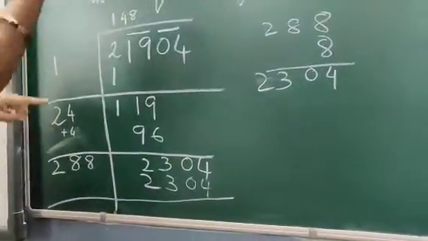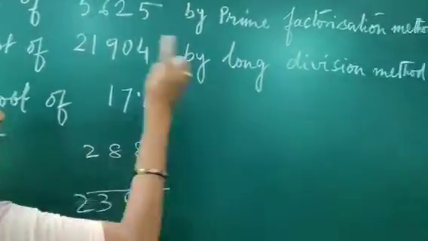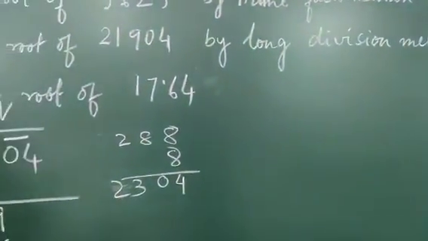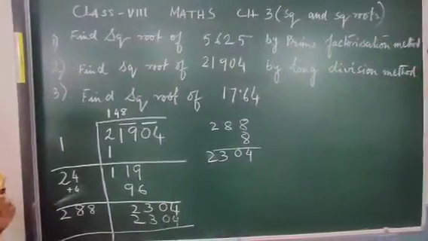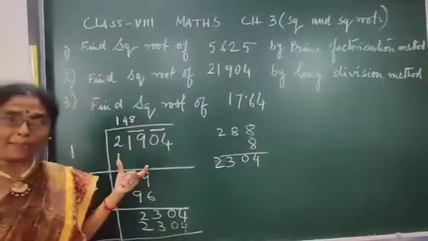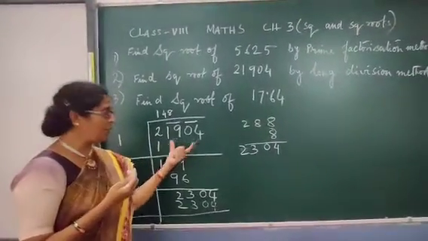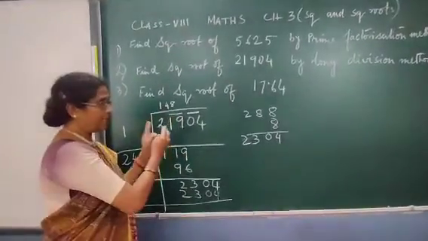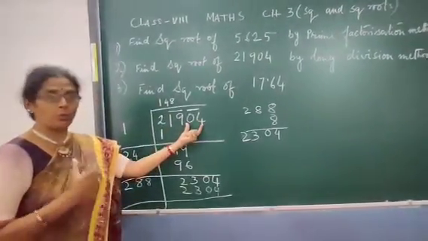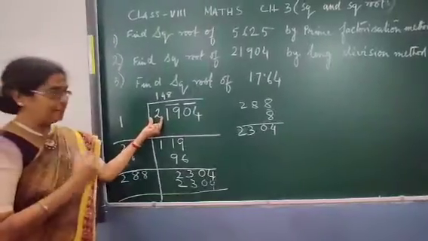148 is the result of the square root of the given number by using the long division method. So once again, I am explaining the long division method. Very carefully listen to me. Now, whatever the number is given, children, from the right side onward you have to separate it taking 2 digits, and there you see 2 groups getting and one is unpaired.